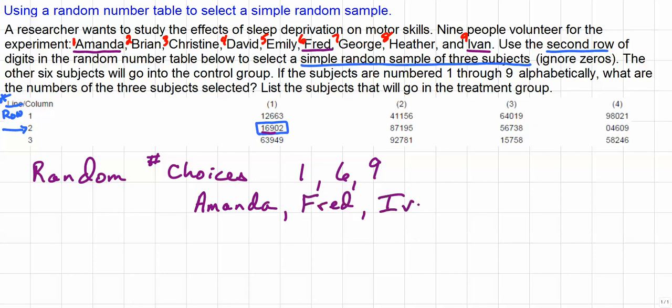Now, if you had had more than 9 people in the sample, for example, let's say you had 22 people in the sample, you would have had to go with the first 2 digits in order to understand or look at breaking it up into digits, and then we would use the 0 as part of that. But for this one, this is exactly how we do the problem.